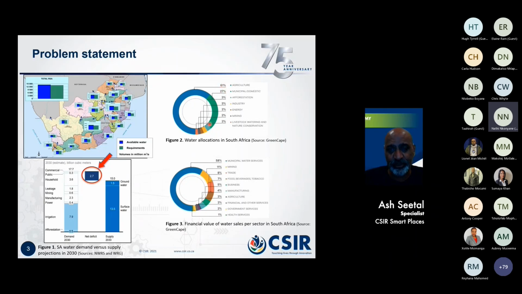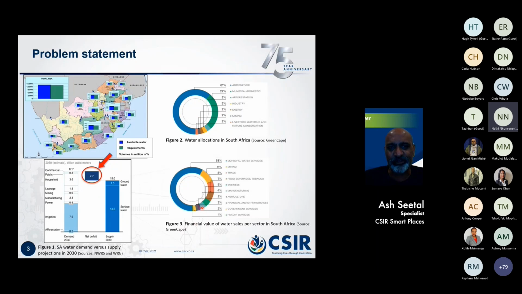The second largest water use in the country is municipal, domestic, some industrial and commercial uses of water at around 30%, and the rest of the economic sectors make up the smaller percentages that you see in this graphic.